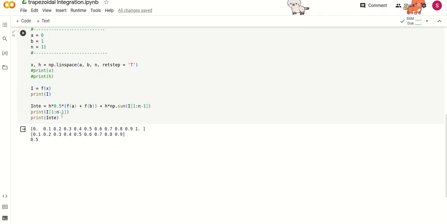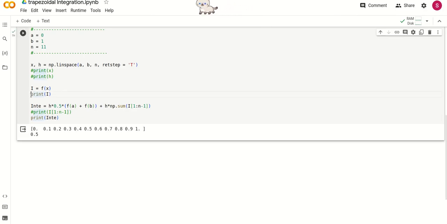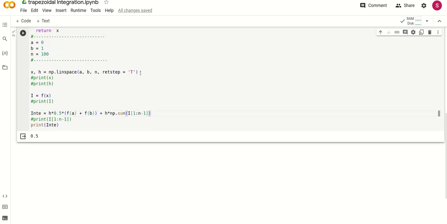Therefore just suppress this and take the printout of this integration, and this is 0.5, and you can make it much more, say 100 points, and it is a very easy integration, so therefore this is 0.5. That means this is basically the 2-line implementation of the trapezoidal rule.